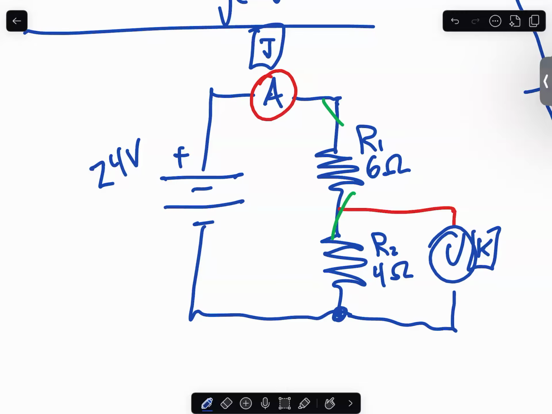What about the total voltage? Does the total voltage change? No, absolutely not. The battery is the battery is the battery. The battery does not change its voltage depending on the current that is supplied. Actually, I'm slightly lying to you, but we'll talk about that later. The battery does not change its voltage, so the total voltage supplied to the circuit does not change.